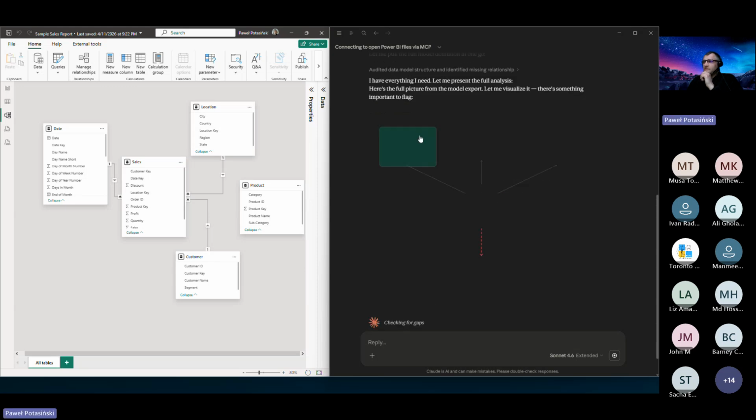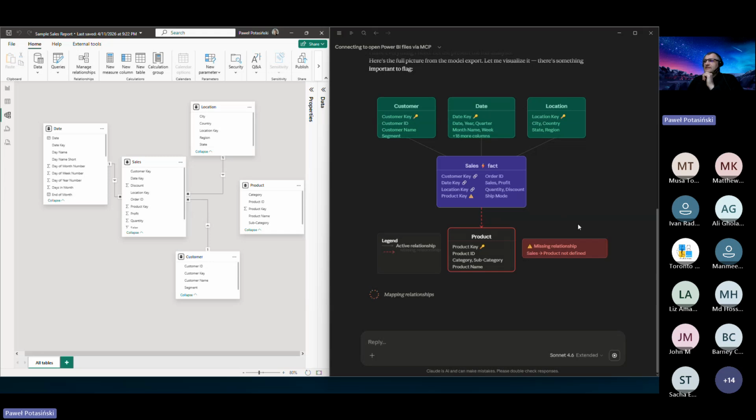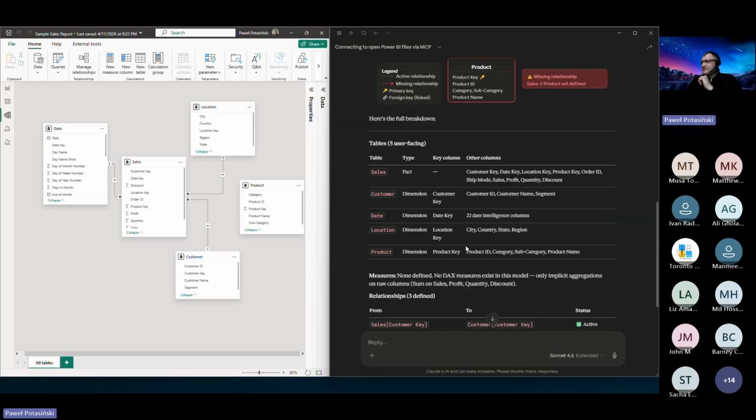Okay, it even provides me with the model visually. Let's see if it corresponds to what I see on the Power BI desktop side. Okay, it seems like it presents, yeah, and it even visualized the missing relationship. Yeah, you can be more specific and say, I do not want visualization, just present me with the bullet list of tables and the bullet list of missing relationships. So your prompting art will be a big thing here if you don't want to waste tokens on things like fancy diagrams, right? But let's say that in this case, I'm okay with that. I just hope I will not overburn my tokens, but that's fine.